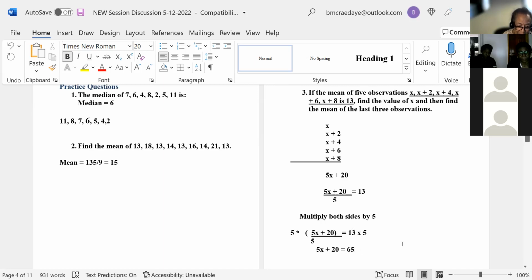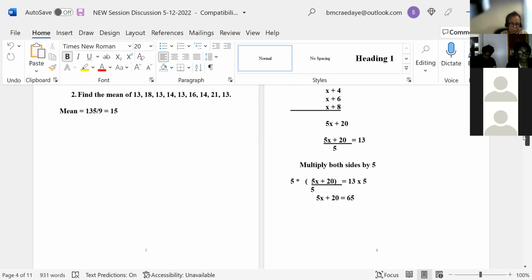Mercedes, what's my next step? Try to find x. Your next step is to divide. No. I don't understand this term. I'm trying to catch on. If I have 5x plus 20 is 65, my next step is to try to get the 20 with the 65.